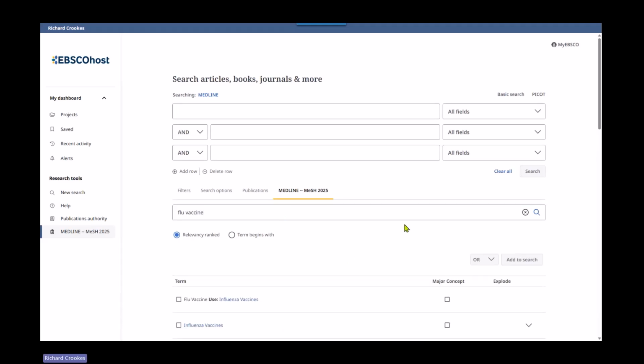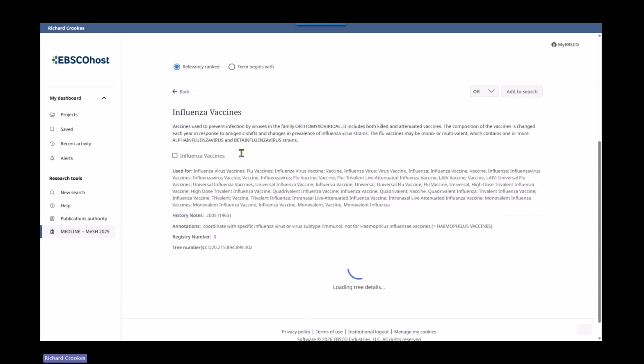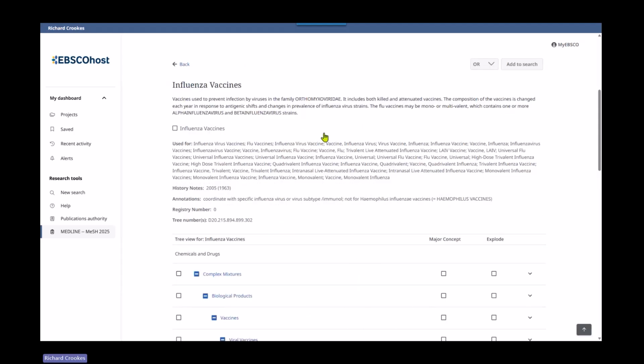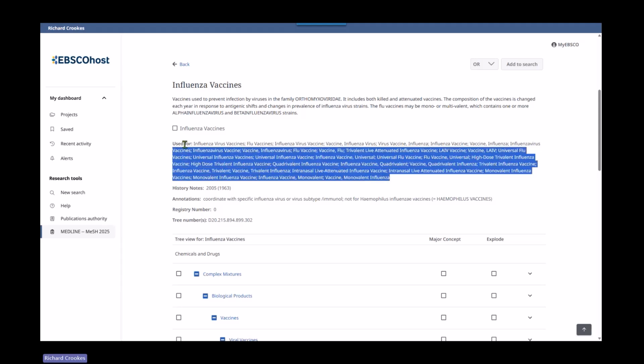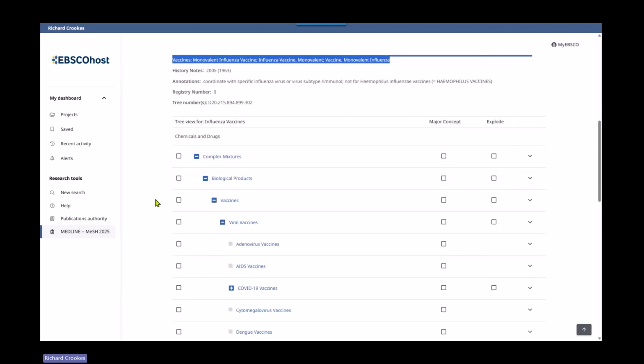So already you see it's pointing us in the direction of influenza vaccines. This is the MeSH term that we should be using in this context. If we click on that link, you'll see the scope note, what it's used for. Essentially, if you browse a thesaurus for any of these terms, you'll be mapped to the term influenza vaccines. We can, of course, select that as well, and you can see where it appears in the MeSH tree.